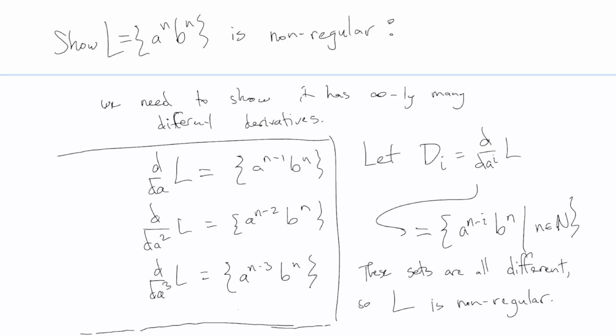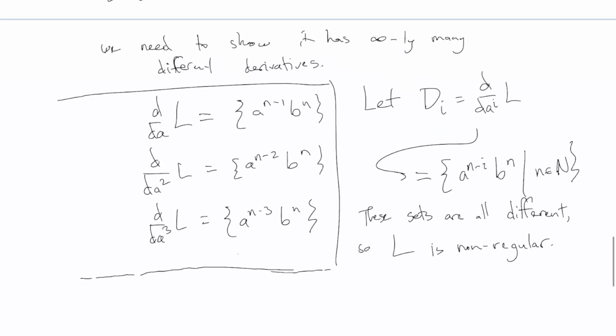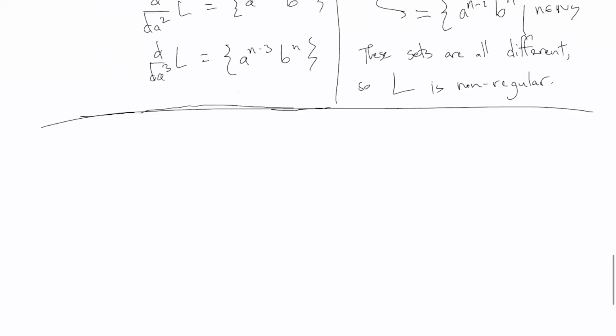Let's just try a few more examples. You will see in other examples that the proof goes very similarly. This is like a little proof that I wrote, and you do have to write similar things in other examples, but the structure of what you're writing is very similar from one example to the next. So if you can remember the basic format, it's not a problem. So let's try to show, how about this? a to the n, b to the n, c to the n. We haven't had c's in a while. Let's show that this is non-regular.